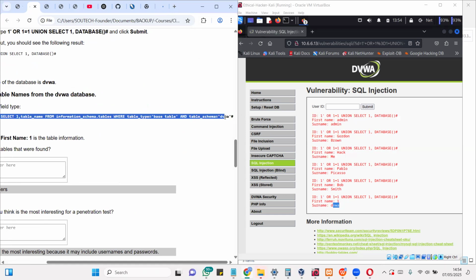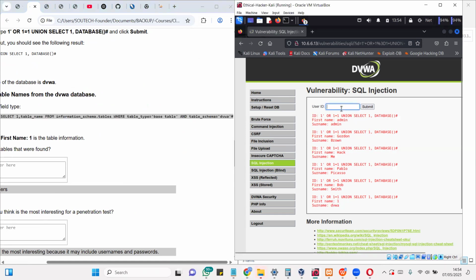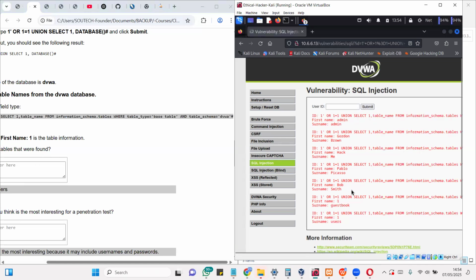I want to retrieve the table names, because all an attacker will try to do is to get your type of application, get the database type, get the database name, get the table names, and the person can get the content of the tables, right? So I will run this. So you see, I have the entire table, right? Everything.